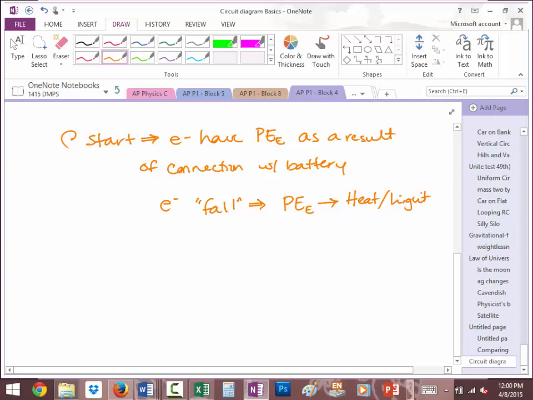Does that kind of make sense? We'll get into a little bit more of it later, but the thing that I want you to know is that most of the energy is going to be converted inside the filament. That tiny wire is designed such that most of the energy will leave there. Just a little tiny fraction of the energy is actually dissipated in the wire itself. So most of it goes into heat and light. The wires are almost perfect. They're just not quite.